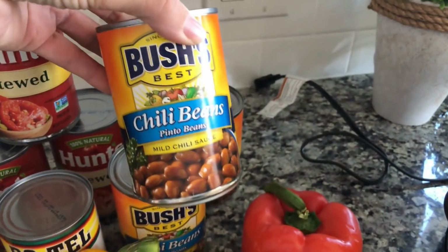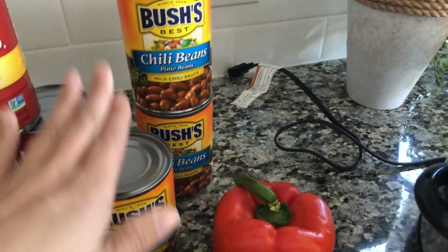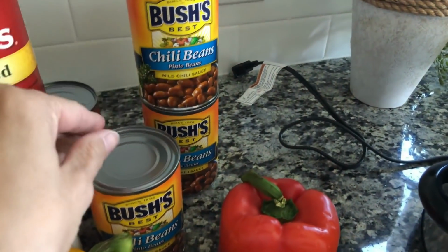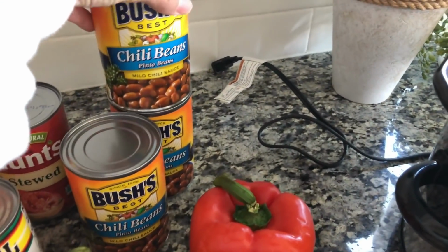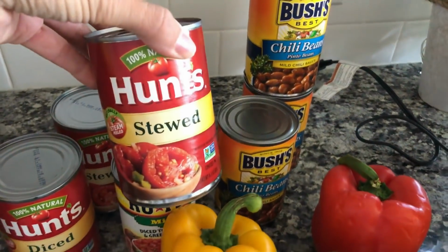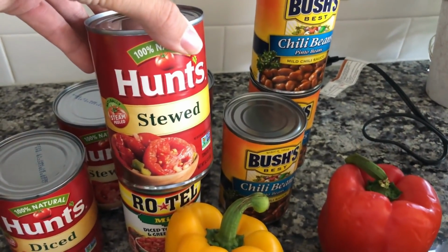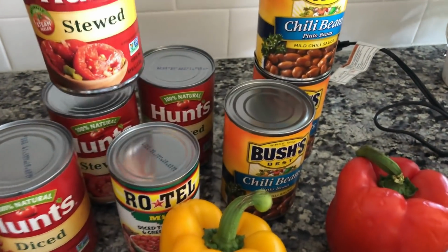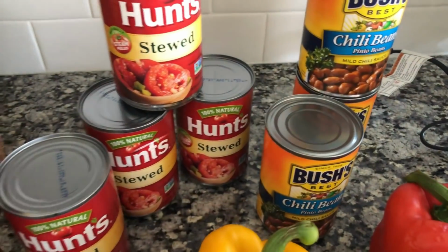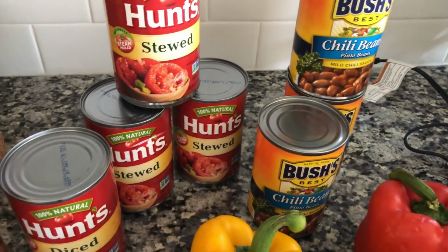All right, so let's look at the beans. These are the beans I've always used. They're the chili beans in the mild sauce. Sometimes I flip between 2 to 3 cans. So obviously add however many beans that you want. Then there is the stewed tomatoes. So I think originally the recipe's 2 cans of this, but the stewed tomatoes are my favorite, so you can see that I have 3 cans here. I do go over the top, but they are delicious and my favorite.